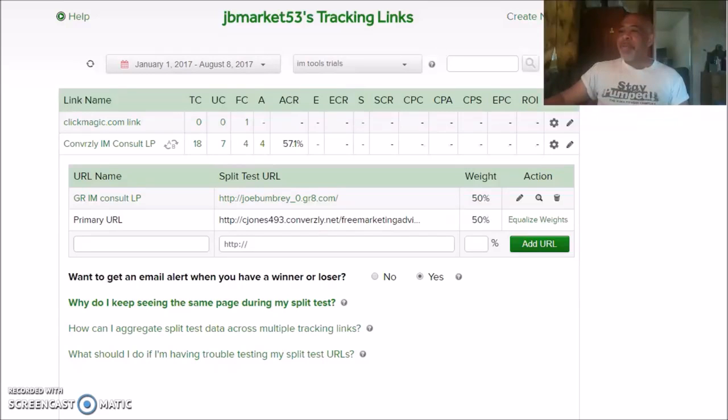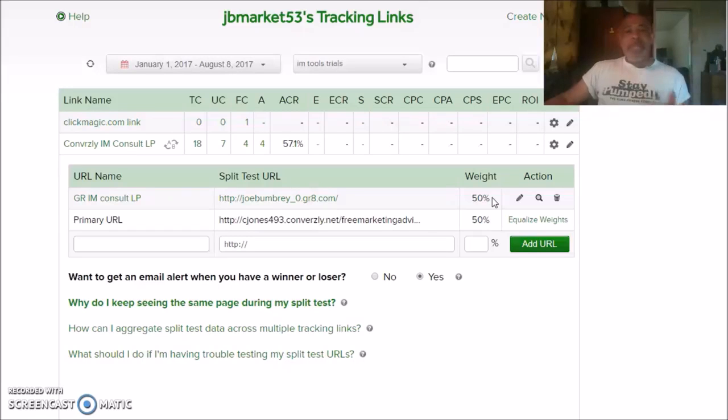So if you can see over here, this is my primary URL. Now that's going to one particular capture page that I've created, and then the second one is the second capture page. Now you see over here, I've got it 50-50. So that means half of the time it's going to go to one page, half of the time it's going to go to another page. So as people click that link, it's going to rotate that link, one behind the other. And sometimes when somebody clicks on it the second time, it might take them to that second landing page, so they get a different look. So it looks a little bit more professional.